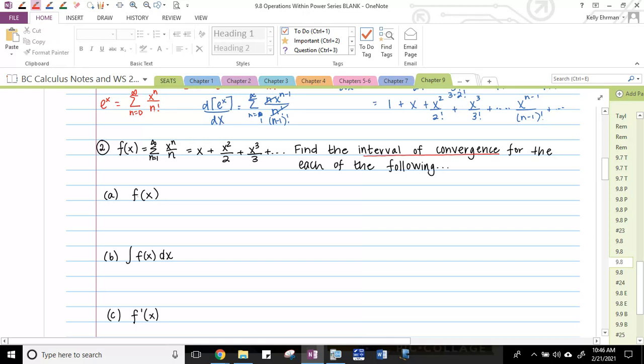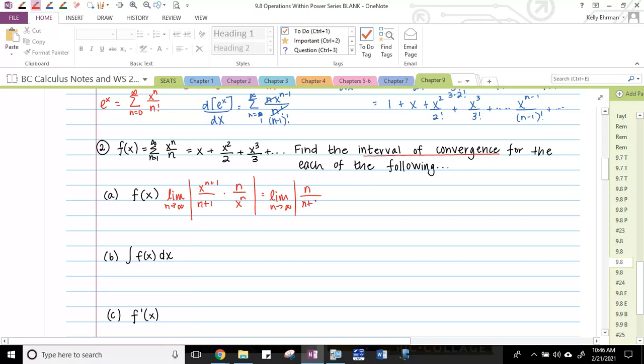All right, so just for f of x itself, this is what we did yesterday. How do I figure out this interval of convergence? Since it's not just x to the n by itself, there's a divided by n here, we should use the root test, or I'm sorry, the ratio test. The limit as n approaches infinity of the absolute value of x to the n plus 1 over n plus 1 times n over x to the n. What does that come out to? That simplifies a little bit.